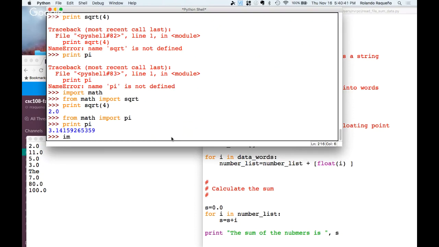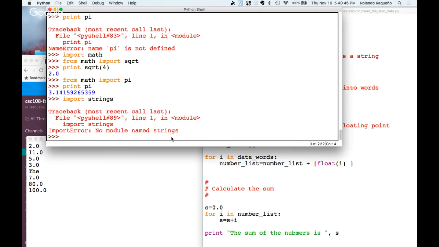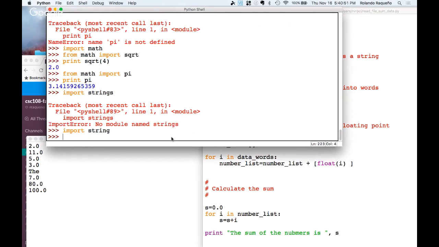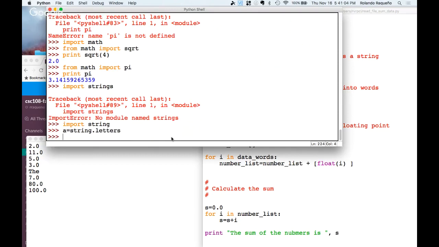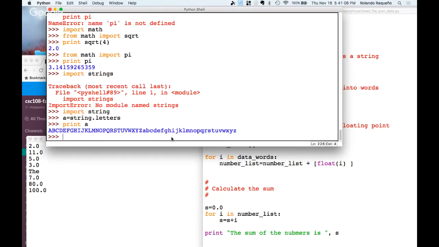So import string. I believe it's letters: A equals string dot letters, I think. Print A. Yes. So we have a set of letters here, and it's in alphabetical order.